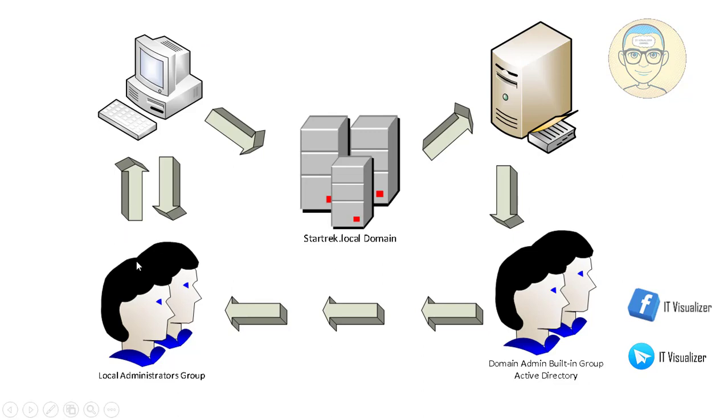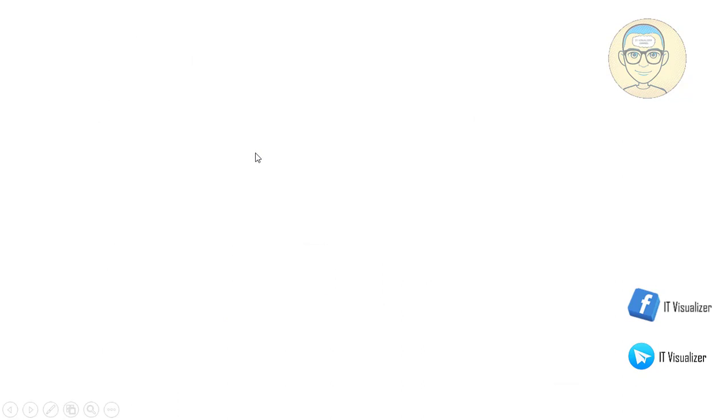So the domain admins will be a member of the local administrators group on every machine. Okay, so by this it has full control over the machine. So the domain admins will control the domain and all of its components, and it will control the workstations and all of their components locally. Okay, so this is it. Let's now see how we can do this. Let me get out of it.